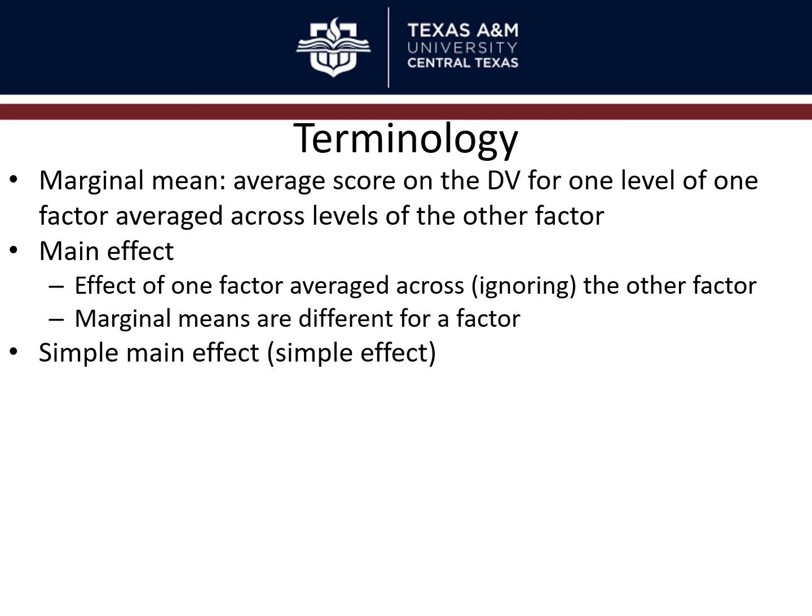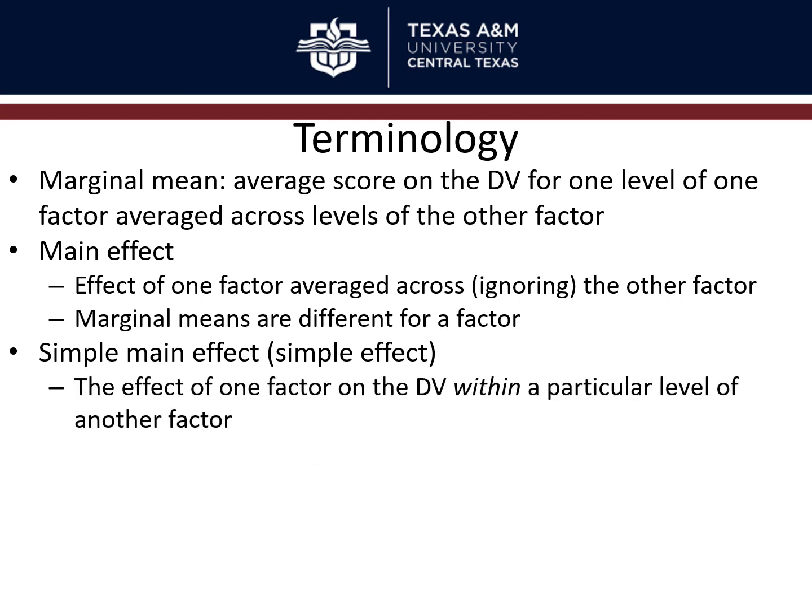Okay. Main effects are different from simple main effects, sometimes referred to as simple effects. It's a little more complicated maybe. This is the effect of one factor on the dependent variable within a particular level of another factor. Okay. So if we think about our drug study, within a particular level of food, there are two levels of food, fasting and not fasting.